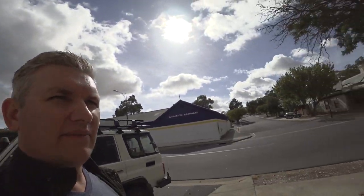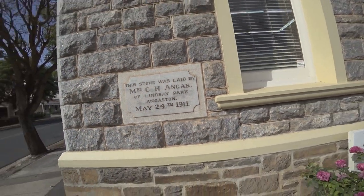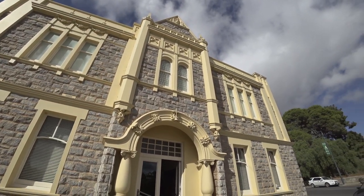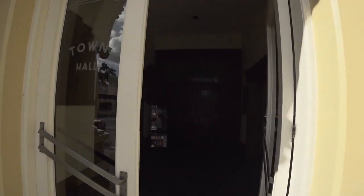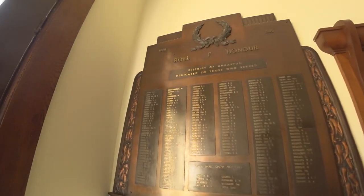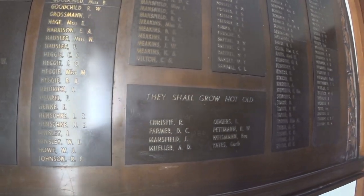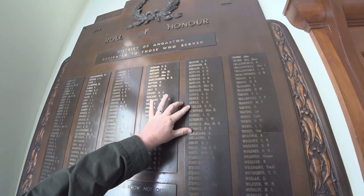So this is it - my favourite building in Angaston. Let's take a look at the sign here. And there's this name Angus again popping up - 1911, of Lindsay Park, Angaston. Now Lindsay Park, for my recollection, is the horse racing stud up the road from here - it's got a lot of race horses in it. And you can see this town hall is just stunning. Look at the old Art Deco door here and the memorial entrance, roll of honour - 1939 to 1945. They shall not grow old. And look at all the German names here - Schubert, Schultz, Schick, Schiller.